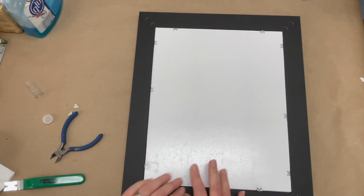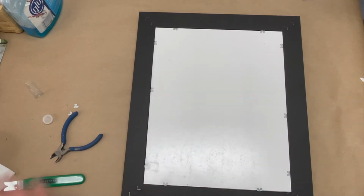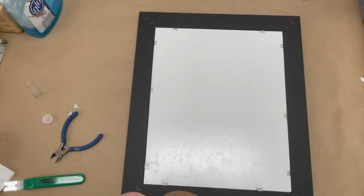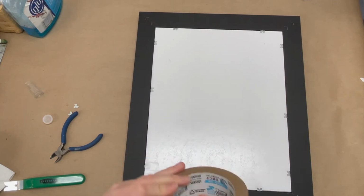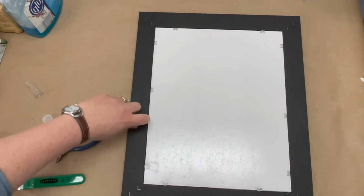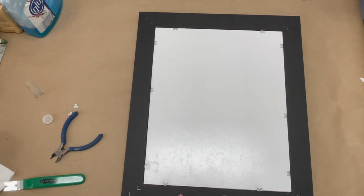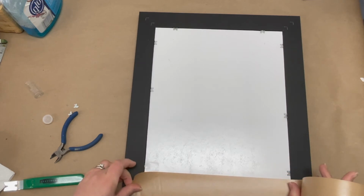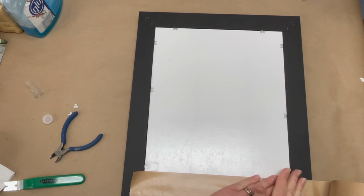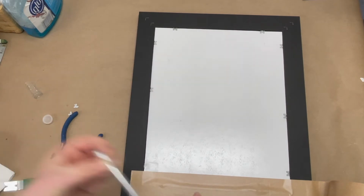The next thing I'm going to do is use my frame tape to seal up this edge between the frame and the backing. And that's going to do 2 things. It's going to do some double duty with these staples to kind of hold everything together, but most importantly, it's going to keep dust or dirt from getting down between the frame and the artwork. This is brown framers tape. It is not acid free, so it does not go on your artwork ever. It just is used to adhere the backing materials together.